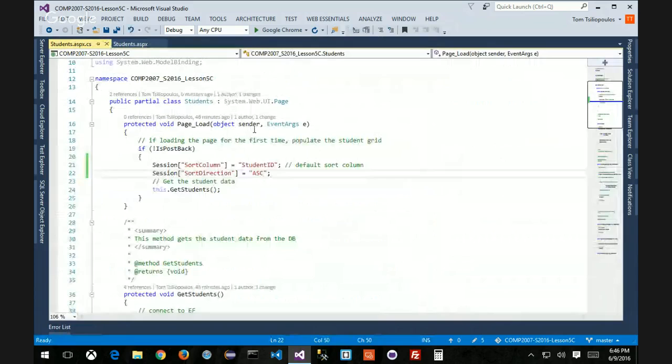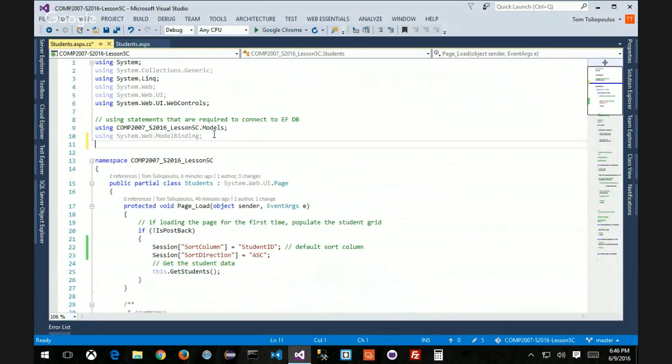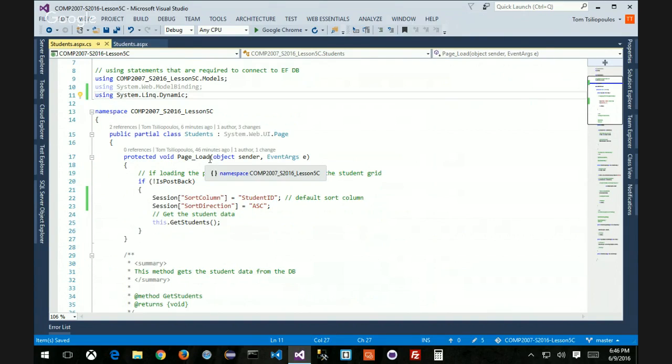Yeah, it's gone. I've done that. Now that I've got my NuGet package up here where I attach using statements, I want to add that in. So I want to do something like using System.Linq.Dynamic. Add that in. So now I have access to that library, and I can create something called a queryable object.